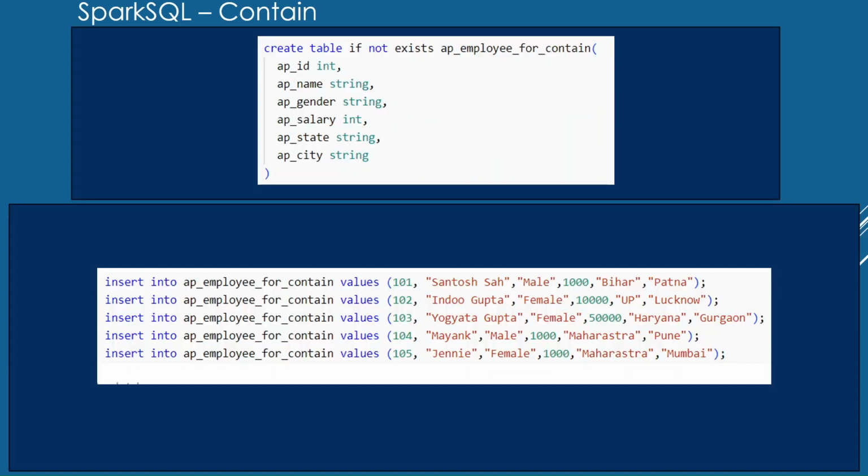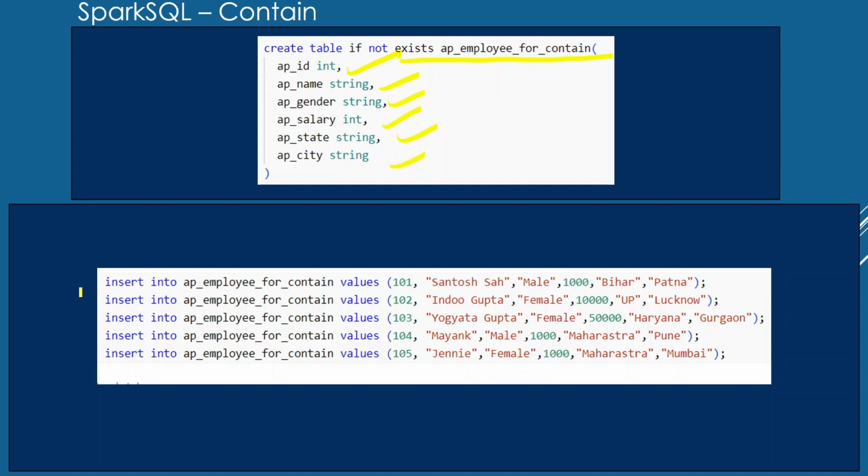I'm going to do an exercise about the contains function in Spark SQL. To perform this exercise, I'm going to create this table. It has these attributes: AP ID, AP name, AP gender, AP salary, AP state, and AP city. Once this table gets created, we need some data.